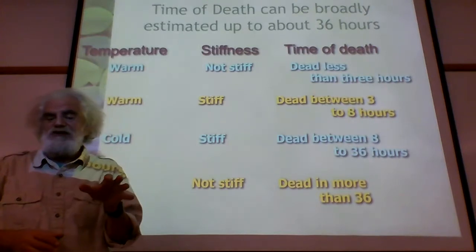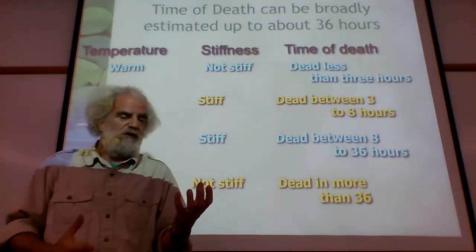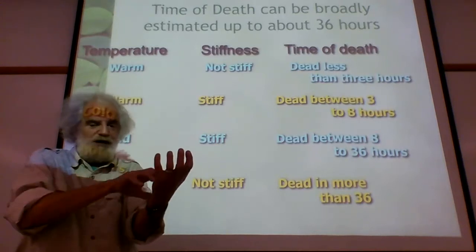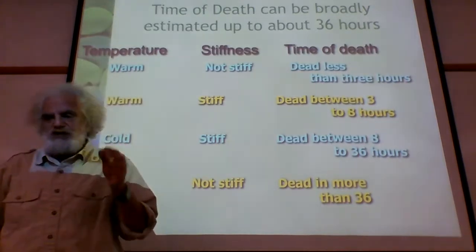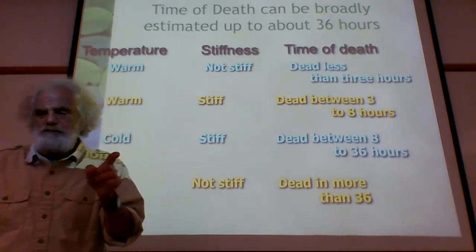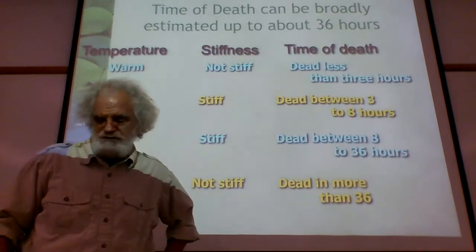After about 36 hours, the body begins to decay sufficiently that rigor is no longer an issue. The muscles are not able to actually maintain their structure at all, and you start getting into bloat and stuff. So if you're cold and not stiff, you've probably been dead more than 36 hours.